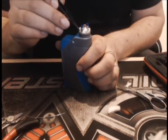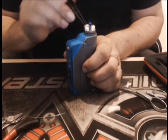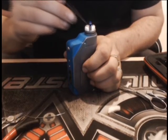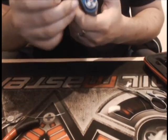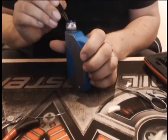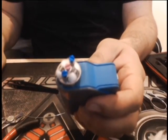I've found that it doesn't really make a huge amount of difference. Obviously if you've got big clumps, then you want to try and separate them a wee bit, but it's not too bad. I think that's alright. Nice and wicked up there.